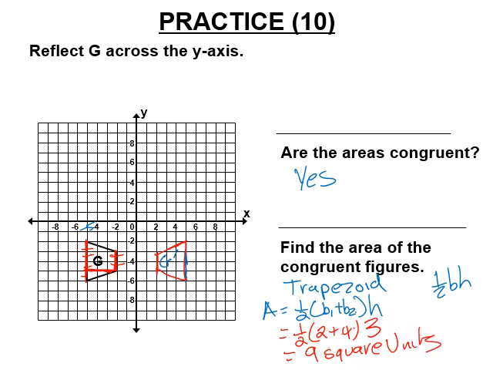Now, let's count some boxes, right? 9 square units is the number of squares that are there. Let's see if that makes sense. 1, 2, 3, 4, 5, 6 whole ones. And the question really is, do these little bits add up? These two add up to close to 1, so that'd be a 7th. These two add up to 1, that's an 8th. And these two look similar to maybe a half. They're a little off. This is not exact by any means, but it is exactly 9 square units. Those little fractions are not necessarily half a square, so you'd have to add all the fractions to see exactly that it's 9 square units.